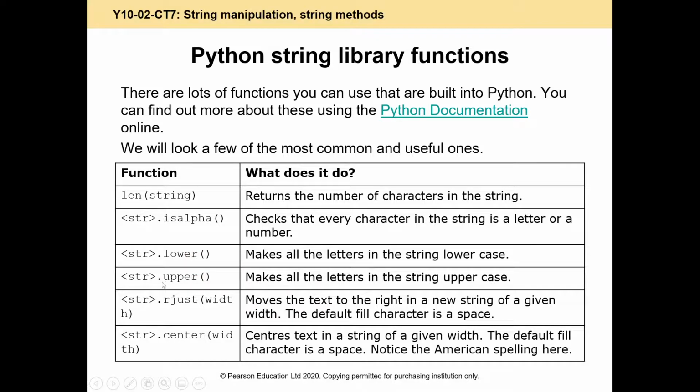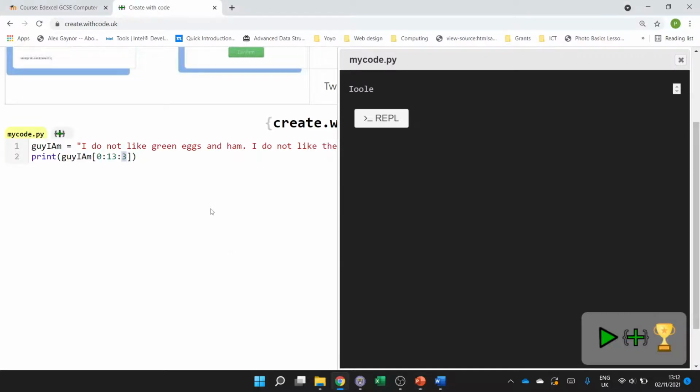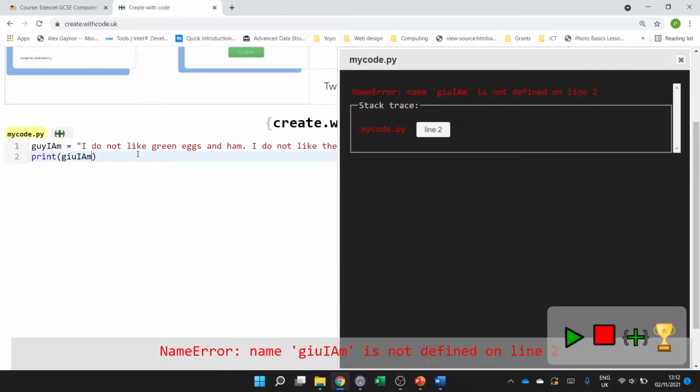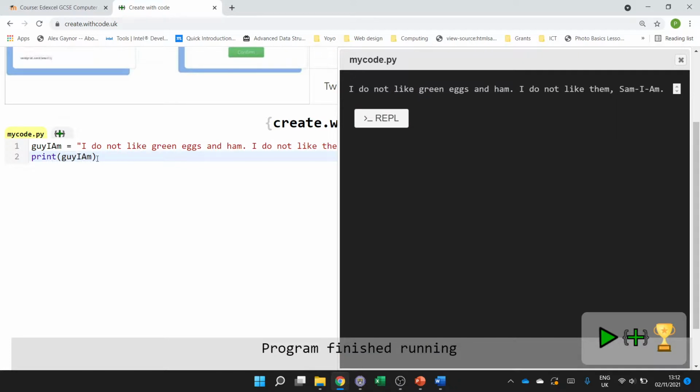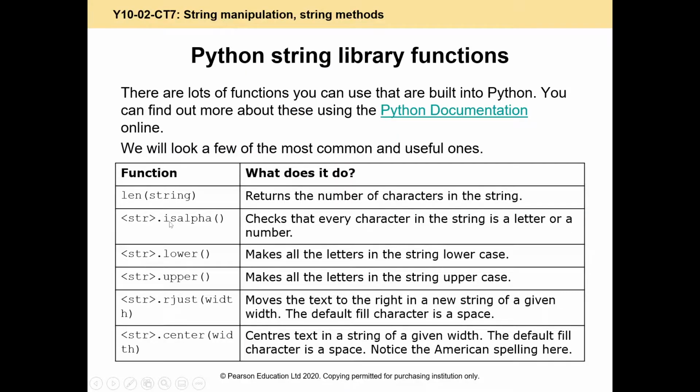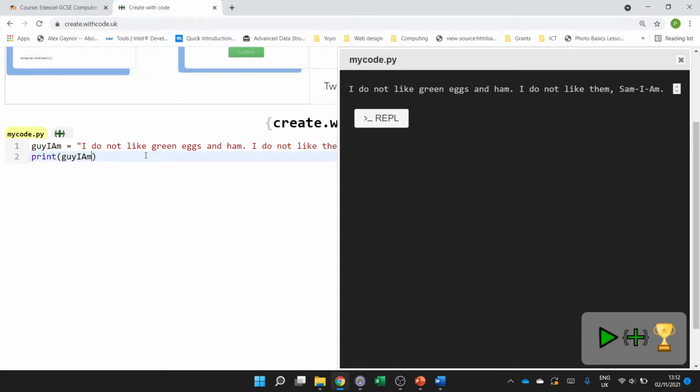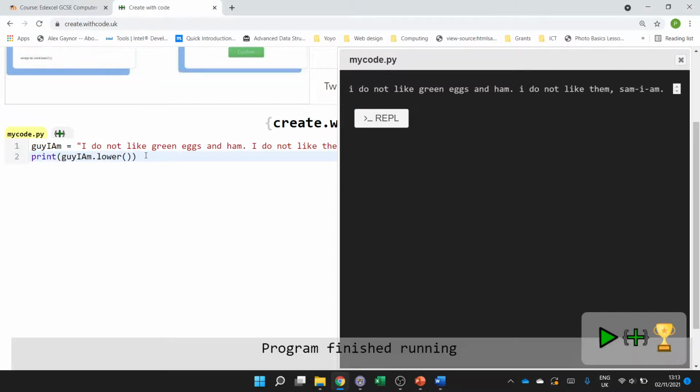So what does that mean? Let's see, if we go back to the code here, you've got 2 options here. You can display, oh my goodness, I've got it wrong again. There we go, so that's the original string. This says if you have a string and do dot lower, it converts it to lowercase. So that's all lowercase, that's all uppercase.